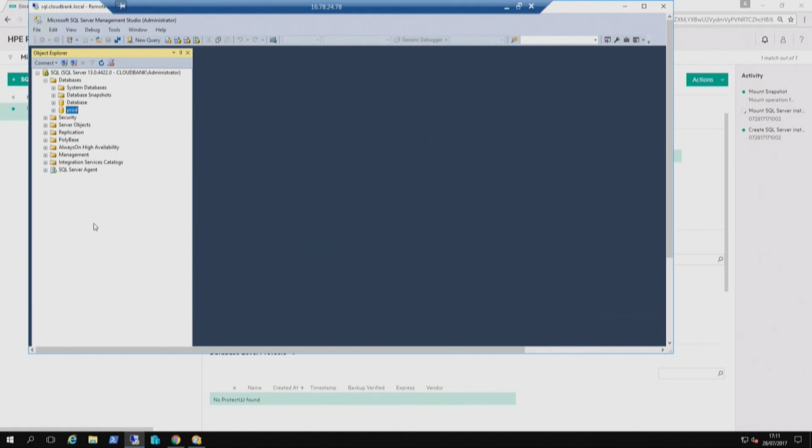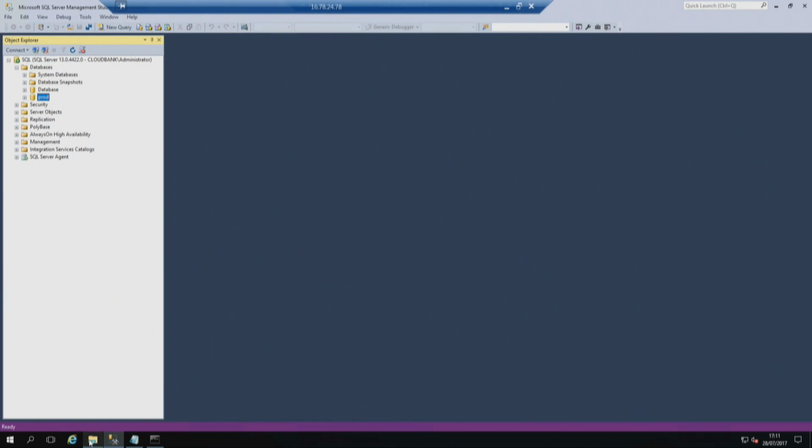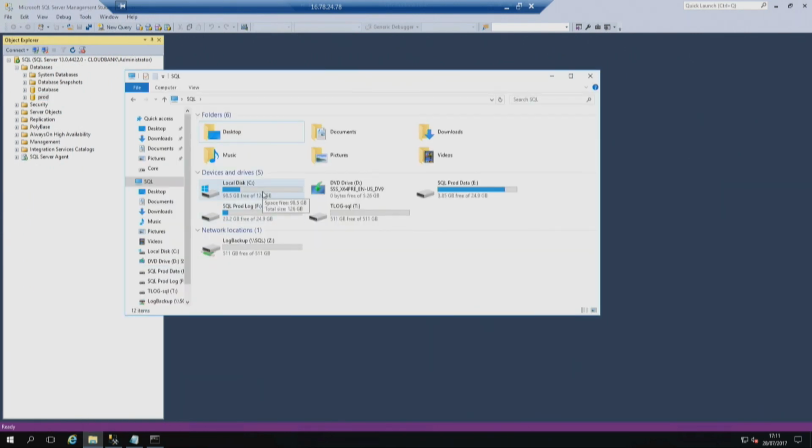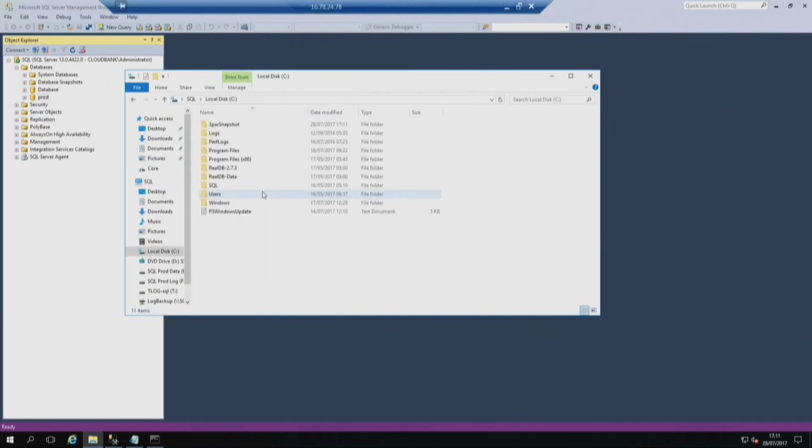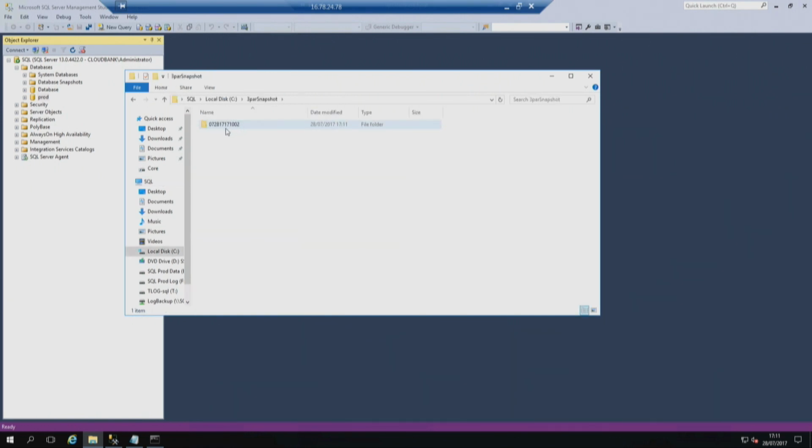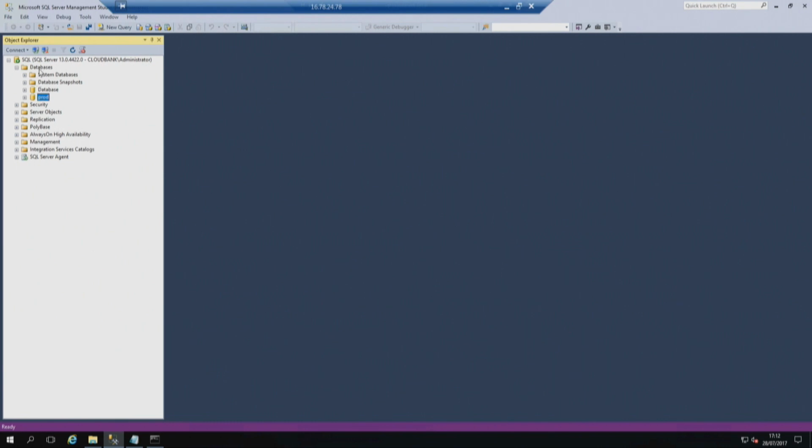So in the background, is that attaching another drive into the OS? I can show you exactly that. But this isn't just attaching another drive. It's doing the orchestration end to end. Exactly. So it's doing the whole orchestration in the background. And if you see the 3PAR snapshot directory, it's resignaturing the drives, and it's mounting these two volumes that the SQL DB uses. And then if I click on refresh, which is my right click, and do a refresh here, there you go.